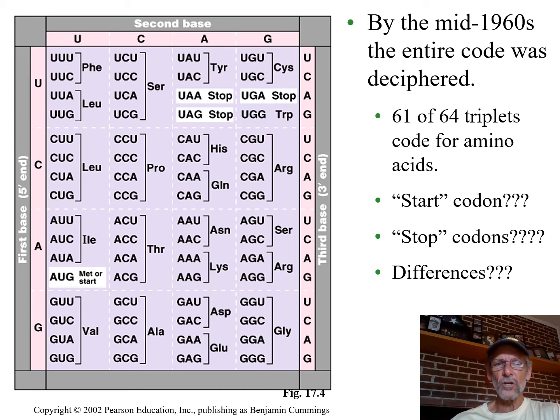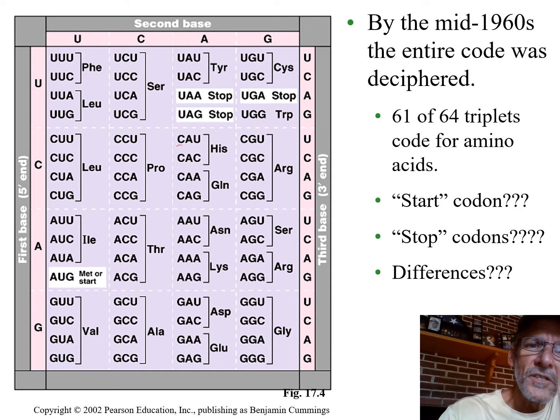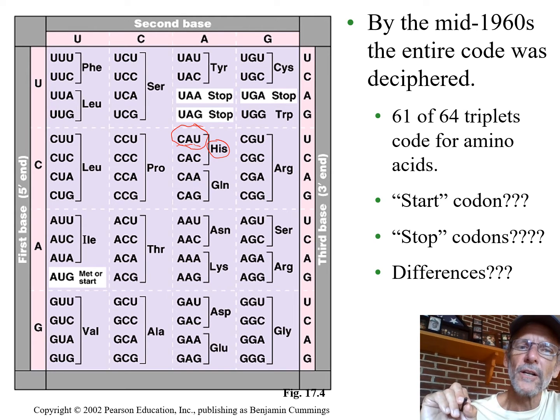This entire genetic code is the same for you and I as it is for a cockroach and a pine tree and your puppy dog. A pine tree's cells could read your DNA because when C, A, and U are next to each other in a part of an RNA molecule, a ribosome in any kind of organism is going to say, oh, I know what to do with that word. I'm going to put the amino acid histidine here.